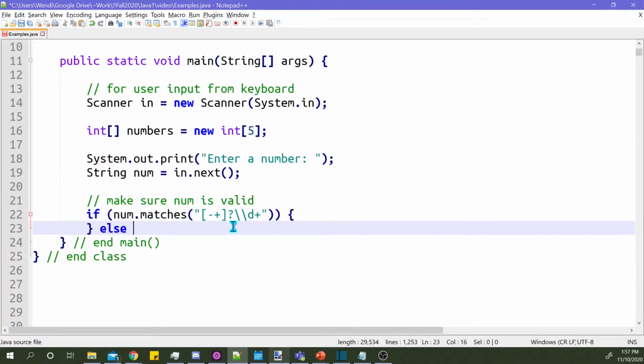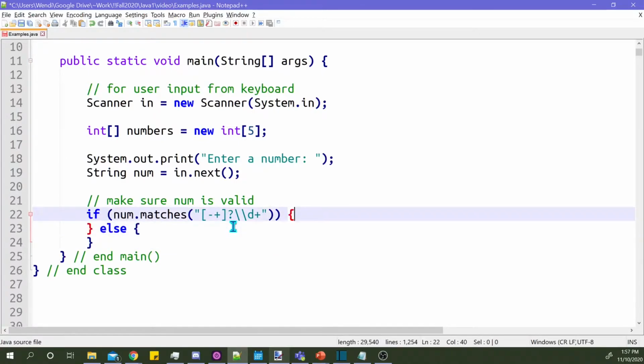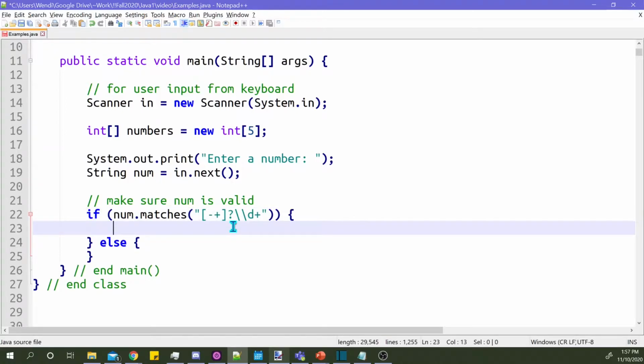I'm just going to get all this in here so I don't forget. So if it does match, then I know that I can parse it safely into an int and then place it into the numbers array. That means that since I want to take my value and put it into the current element of numbers, I don't know yet what this is going to be. I'm going to have to fill that in. It's going to depend on what kind of loop I use, right?